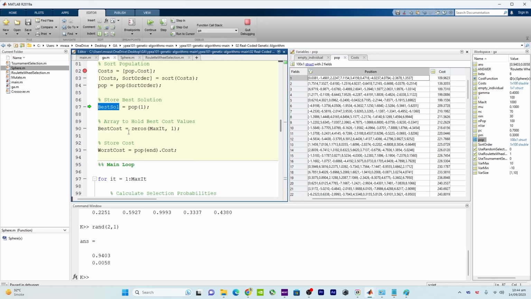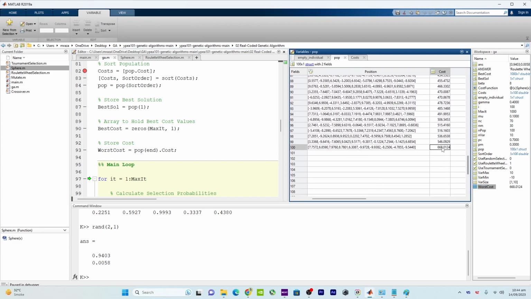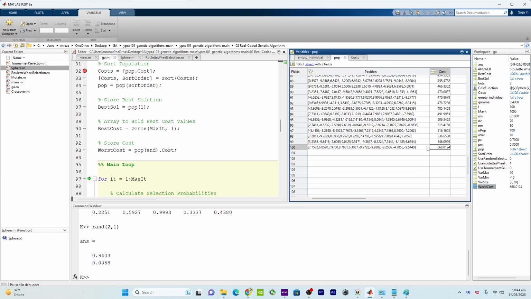So now we have to create the best cost, and we are initializing another variable, the worst cost, pop end. So this one is the last one. So this is the worst cost, and we just save this number, okay, not x, just this cost.